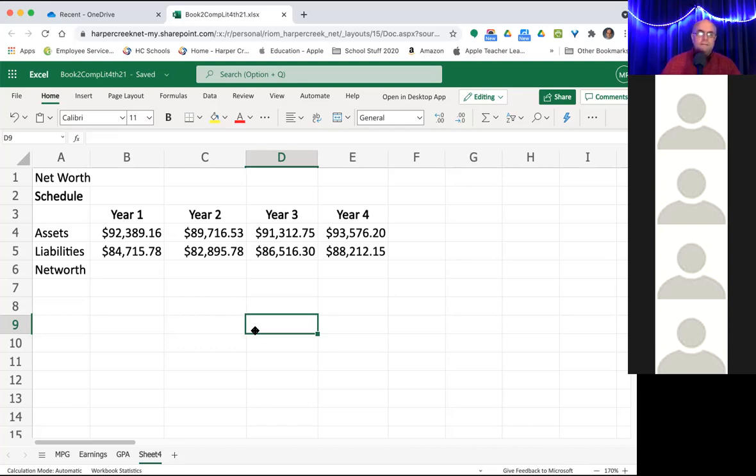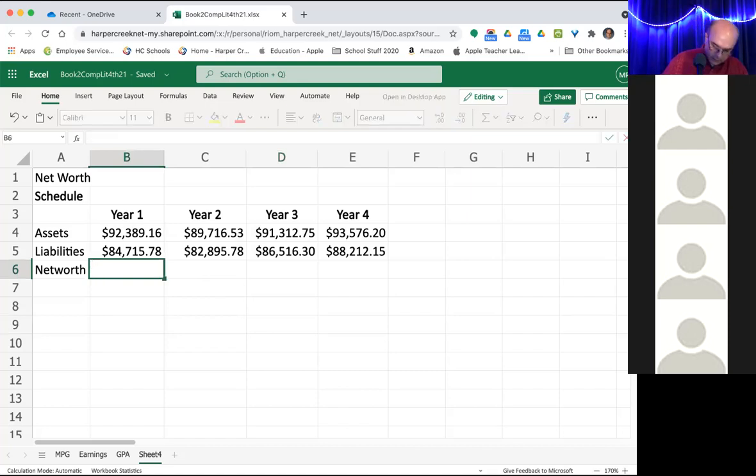So what is net worth? Net worth is a very simple formula. We're going to put an equal sign. I'm going to try and do this in the dark. Okay, all formulas have an equal sign. So we're going to start with, in my case, if you did it in the same rows and columns that I did, my first one here, 92,000, I click that and it puts B4. That's fine. Matter of fact, that's what I want. Now I'm going to do a minus and I'm going to click on liabilities. How much do I owe? There's a B5.